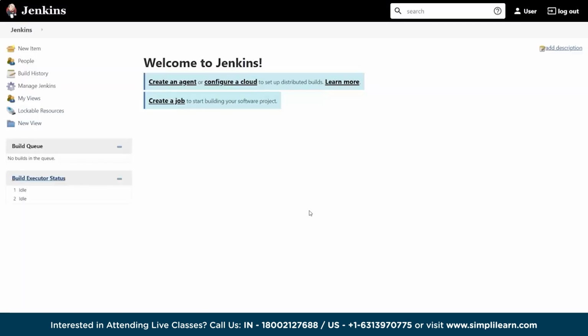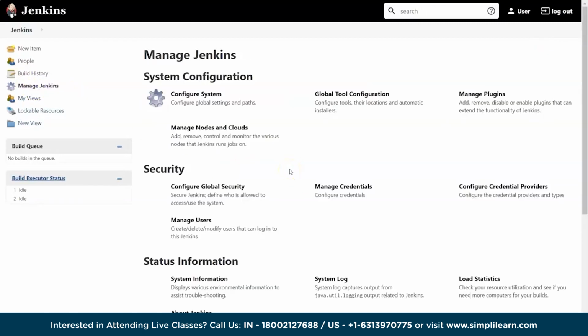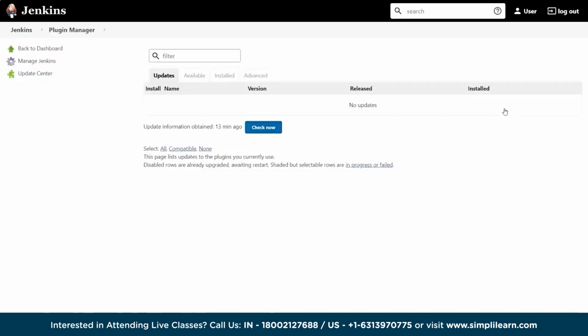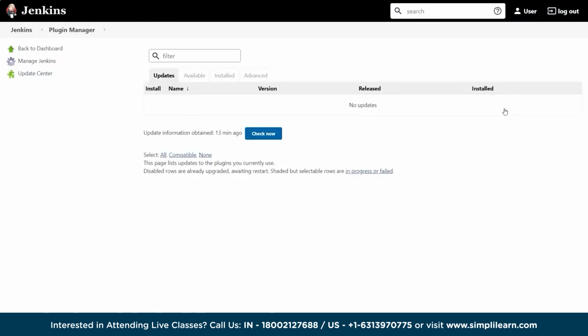So this is the Jenkins interface which we have over here. Now in this one we can create some Maven jobs, and once those jobs are created we will be able to do a custom build on this Jenkins. So first of all we have to install the particular plugin here. For that we have to go to Manage Jenkins. In Manage Jenkins you have the Manage Plugins option, so you have to click on that. Now here you will have different tabs like updates, available, installed, advanced, all these different tabs are available there.